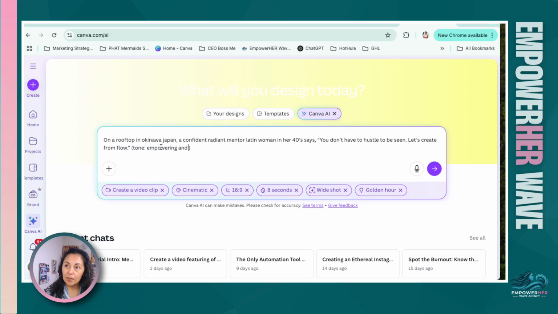Empowering and empathic. Okay. With brand tones in dark teal, empowerment pink, and mint green. Okay.